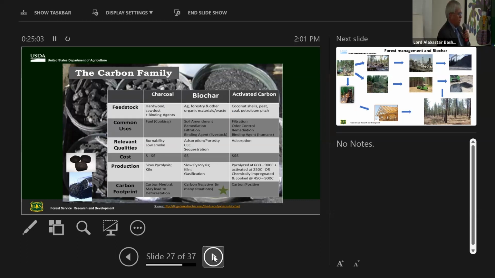For example, charcoal is not the same as biochar, although some people say they are the same. It's not true. Charcoal can also be flammable. Biochar is not. The use of charcoal is for energy production or heat production. Biochar can be used in many ways, but the current use is mostly as a soil amendment. And as a soil amendment, it can also be used for restoring degraded ecosystems like abandoned minelands. Or activated carbon that is also produced by pyrolysis, a little bit higher temperature than biochar, but also at the end is activated with oxygen. So it can be used for filtration.